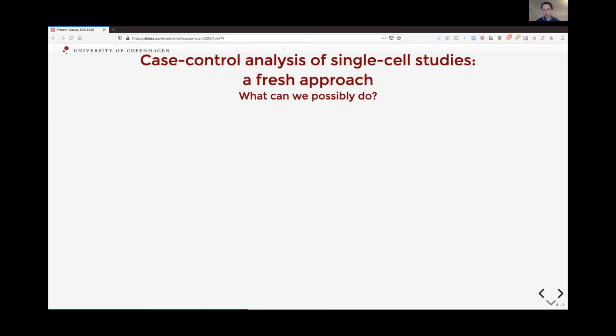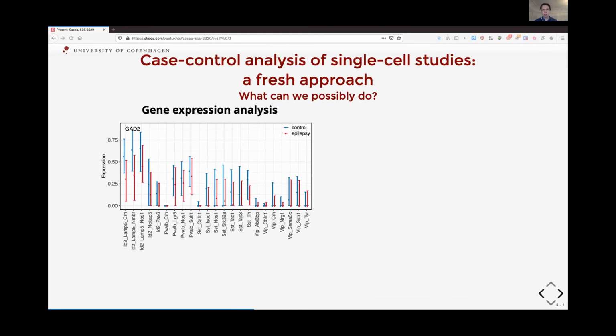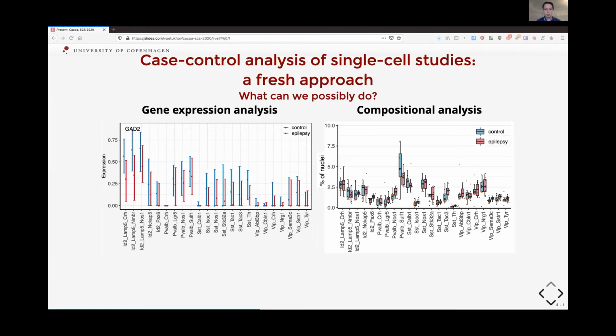What we propose here is a bunch of solutions, which we divide into several types. First is gene expression analysis, where we analyze how cells changed their expression patterns. Second is compositional analysis, where we see how proportions changed, because it's often the case that some cell type changed its abundance but not gene expression, or the opposite: you see exactly the same abundance between conditions, but expression patterns are different.